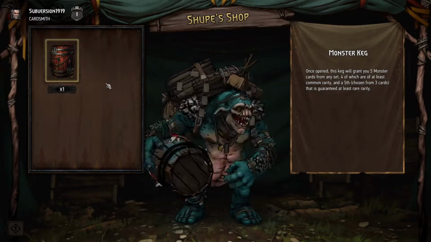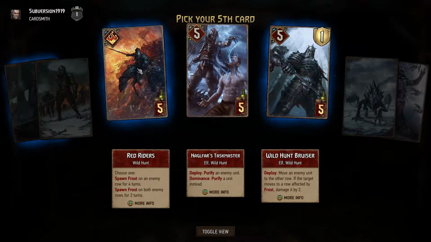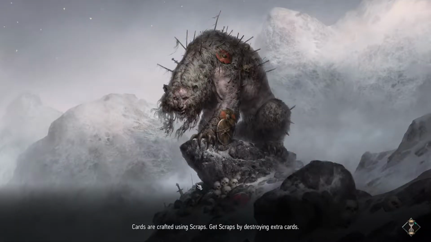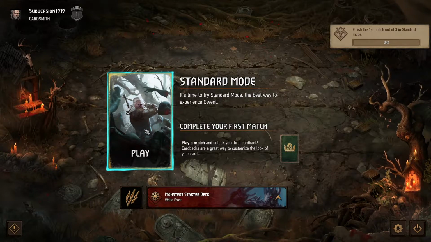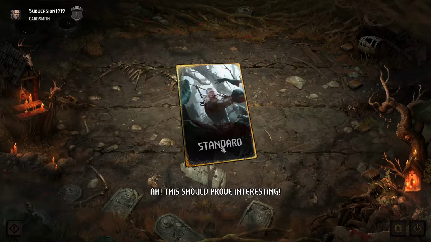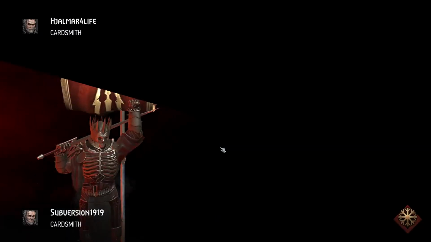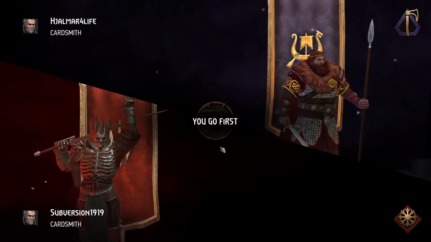Let's open the keg. Let's see what we get. I'll get the Red Riders. Okay, now we're going to play against real enemies, I suppose, finally. Definitely someone who started newly, but well. Hjalmar for life. Okay. Any last words?